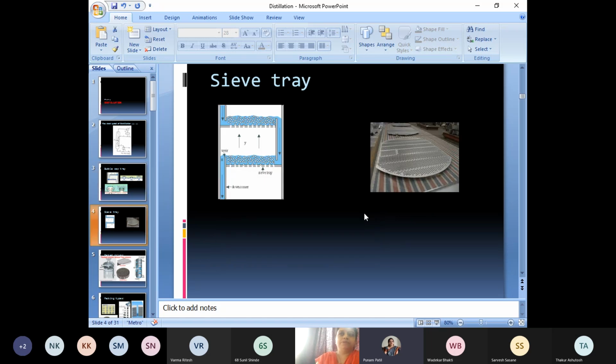Next is sieve tray. Sieve tray means sieves, that is holes. Okay, so number of holes are more like this. यहाँ पे जो दिख रहा है, this is the sieve tray. So such trays are placed one below the other so that continuously the vapor is moving through these holes and it is moving up, whereas the liquid is falling down, and in doing so the tray platform is the space where there is a mixing of the liquid and the vapor, and thus the mass transfer will be there.